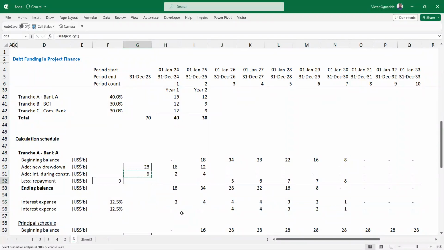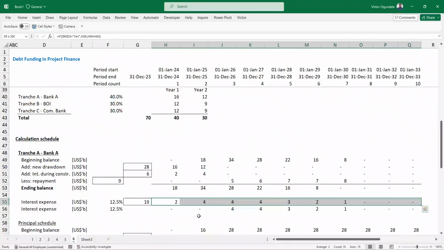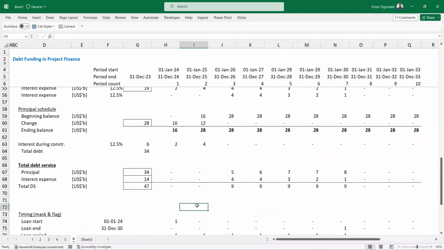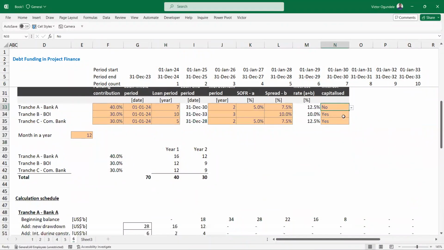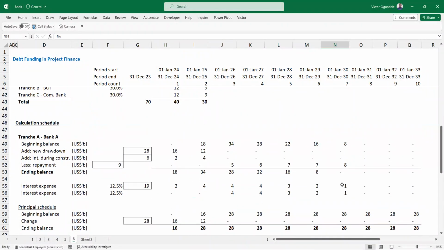So let me sum this so that you can see the reason why they always tell you, you know what, it's better you capitalize. So over here, interest is what? Come, let me check. So we need the total capitalized. So if the interest is not capitalized, that means we'll be just paying everything. We'll be paying the interest, which would then supposed to reduce our outstanding loan balance. So if it's not capitalized, that means it's interest.